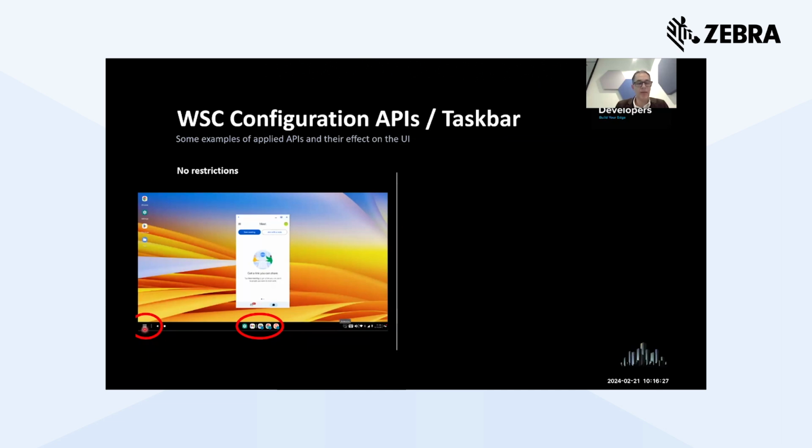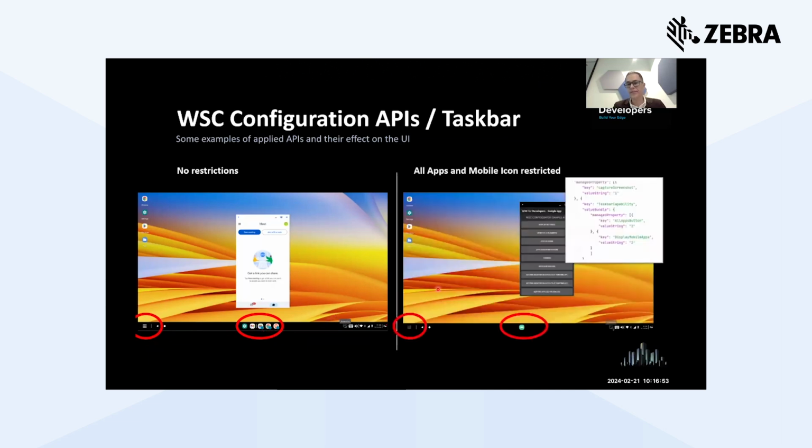It's an all apps button, and also in the central part of this taskbar, you can see two small sets of icons. The ones on the left are icons of applications running on the secondary screen, while the sets on the right are applications running on the mobile device display.